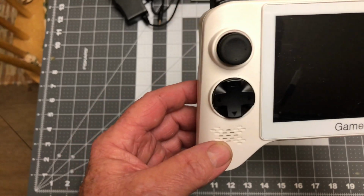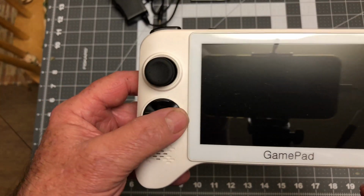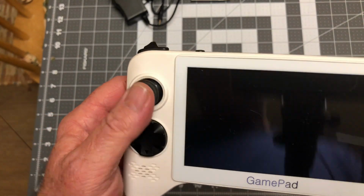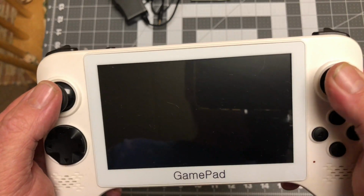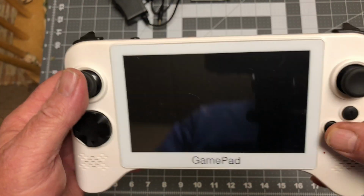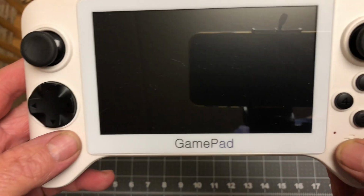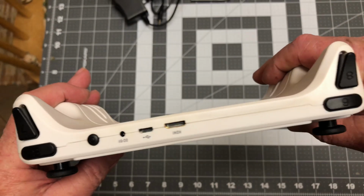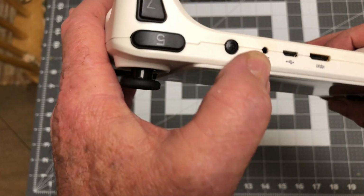It's got the speakers right here in the front. You got your gamepad, which is okay. The sticks are a lot better. I mean, this has got the full functionality of everything here. It's even got the click buttons on. It's got the 4 buttons here, plus you got all the shoulder stuff. Now here you got a microphone right here. Up here in the top is the power button. There's the jack for the charger.